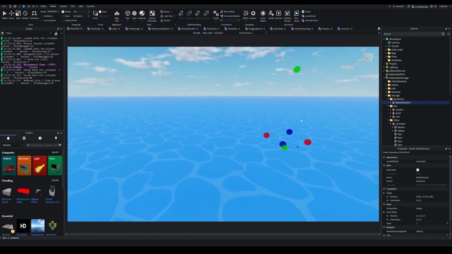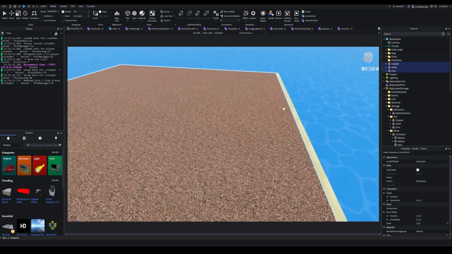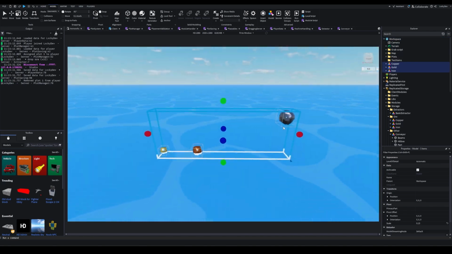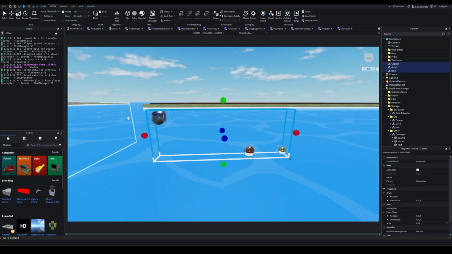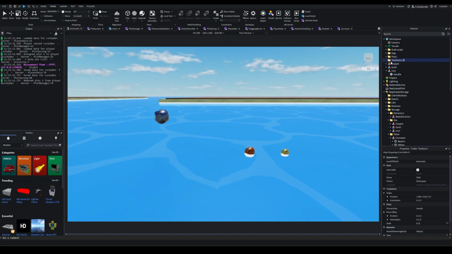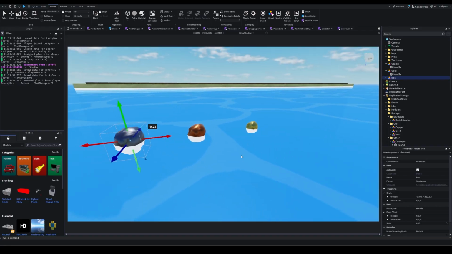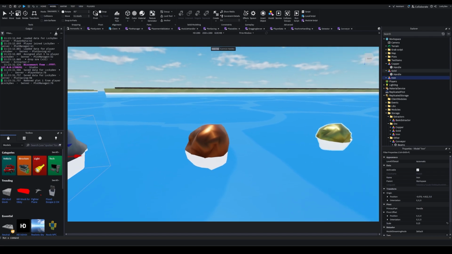Okay, so what I have here is we need to get some ores to drop out now. So I have some free ones I found just for testing for now. We got iron, gold, and copper, and I think these should work for now. I think iron will be the main resource. I didn't want blocks like other tycoons. I kind of wanted stuff that could roll around. I don't know if it's too small.